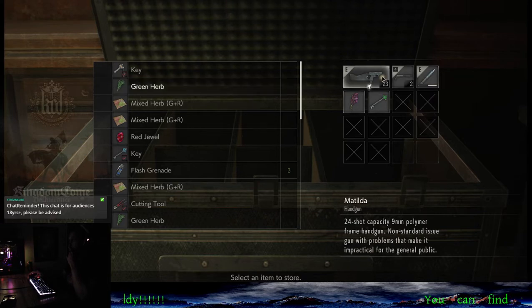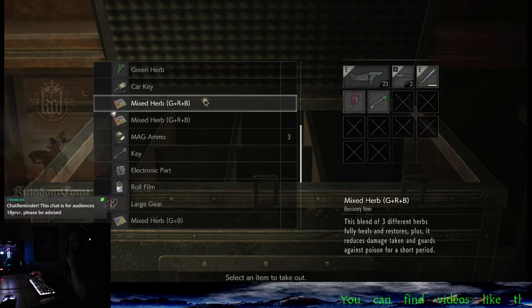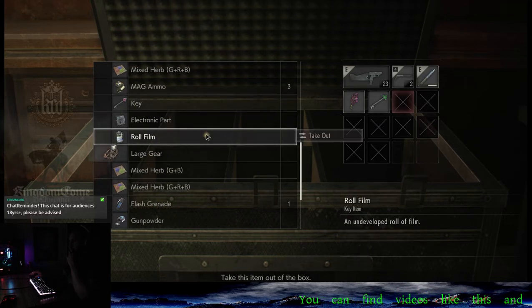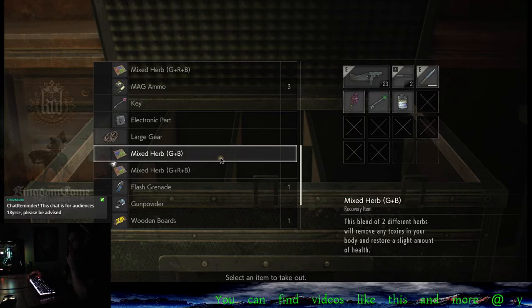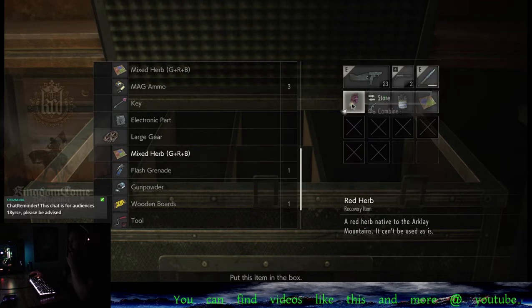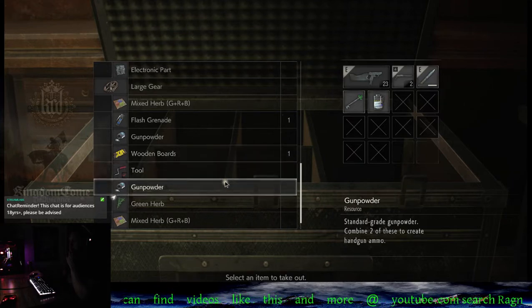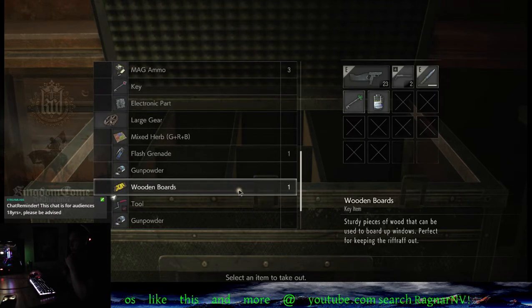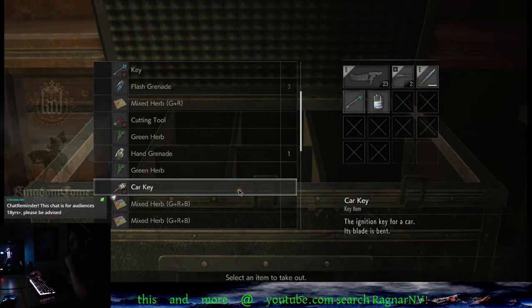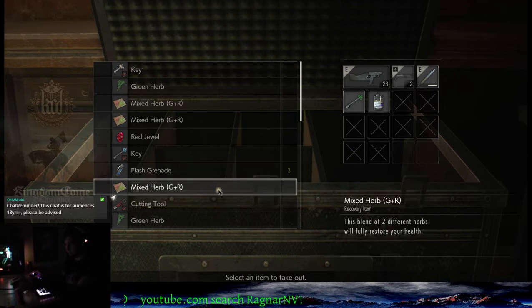What about, can we make any more shotgun rounds? I don't think we have anything we can do that with. We do need to process this film, so that's worth taking out. Combine some herbs, we can do that. So we have regular gunpowder, but we don't have the yellow gunpowder to make the shotgun rounds. So I think that's about the best we can do then, right?